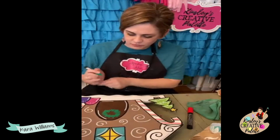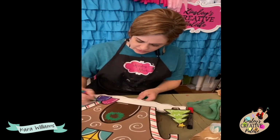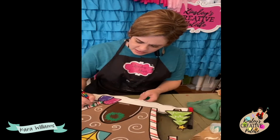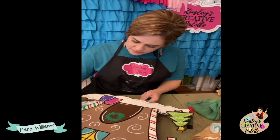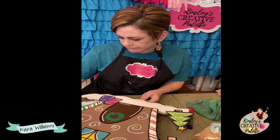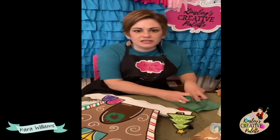And then while that's drying, I'm gonna work on the green on my, oh yeah, this green looks good here. But I do think I might have to go back over my red with paint. I might want to make these stripes bolder too. Yep, I think I'm gonna do that.